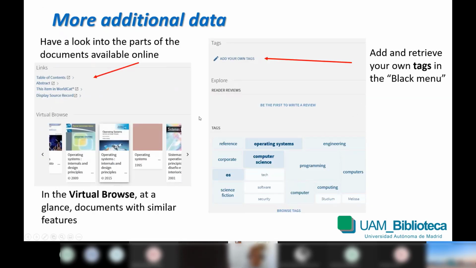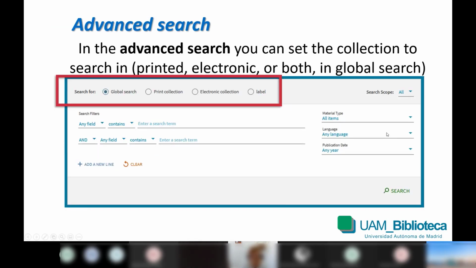And in these electronic resources, I will often have a virtual browse where I can see what other documents have been found with similar features to my search. I can add my own tags and retrieve them in the black menu, and I can see other tags set by other libraries or users.